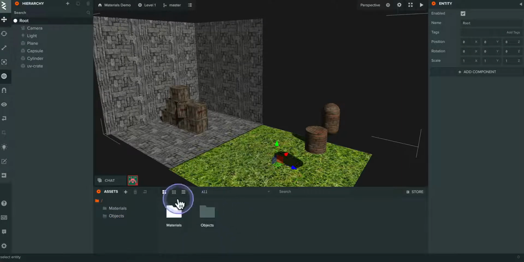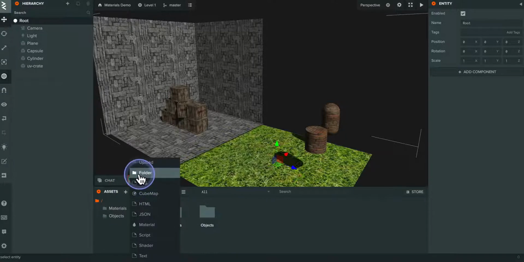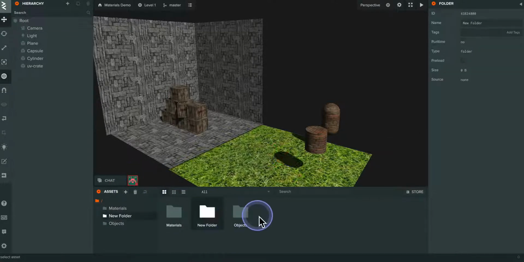Okay, so down here in my Assets panel, I'm going to click on the little folder icon here so that I get back to the top level folder. I'm going to make a new folder by clicking on the plus button. And there's my new folder, and I'm going to rename the folder up here in the top right. I'm just going to call this Skyboxes, just to keep everything nice and organized. I'll double click to get inside the Skyboxes folder.